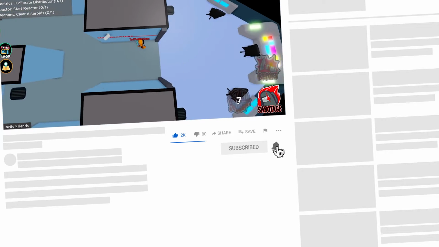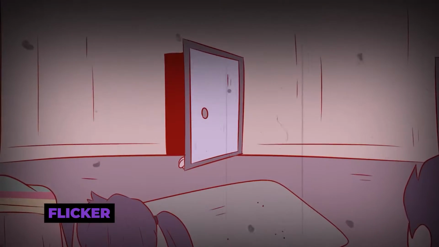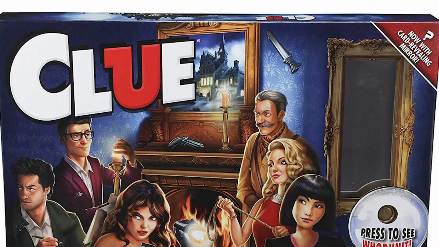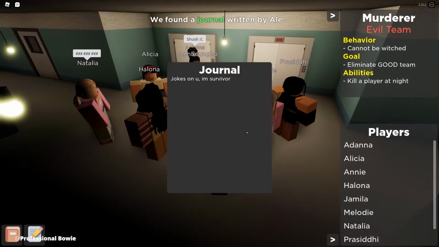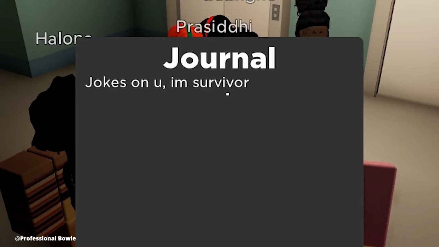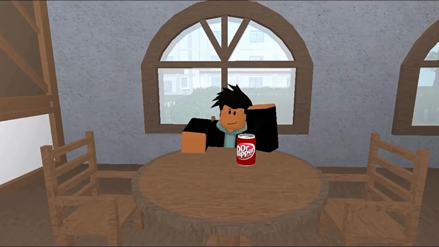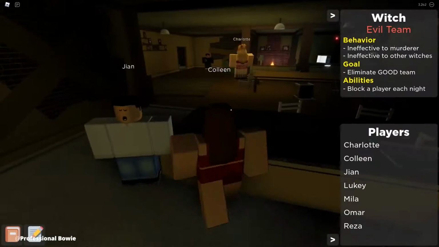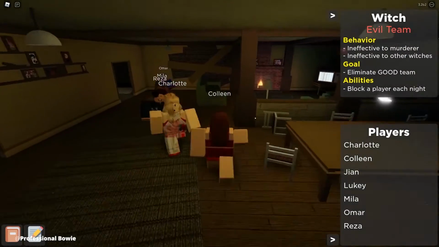Alright, onto the list. Number 10, Flicker. For all you fans of Among Us, Survivor and even a little bit of Clue, this is the game for you. It's important to note that the biggest con about this game is that it can take a ridiculous amount of time to play, so it's best to play with other people you know to get the most enjoyment out of it. The instructions and gameplay are very basic and straightforward.